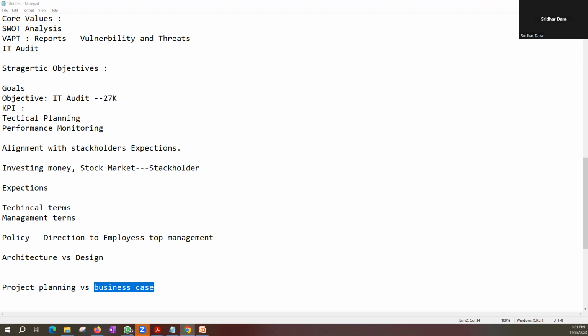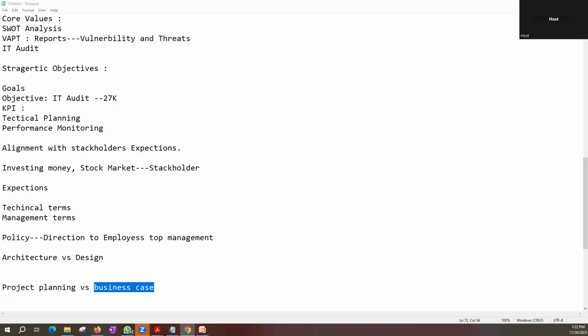Yes, business case, as far as I know, is, for example, the company is trying to understand how a new technology works, meaning they're trying to overcome a problem, or they want to implement a technology, and they have a business case, meaning they have an ongoing issue, which they really want to showcase, and they want the technology partner to showcase how it is going to resolve that particular issue. And business project planning is once they implement, how they're trying to implement it in a phased manner.